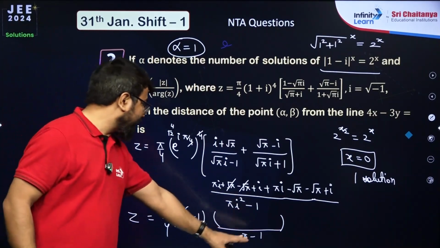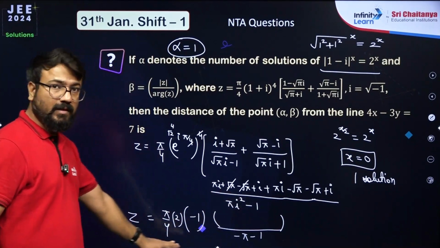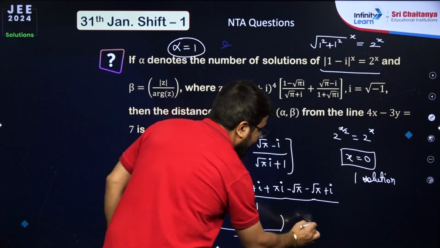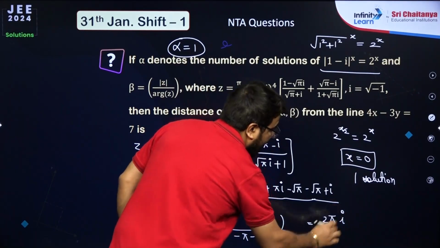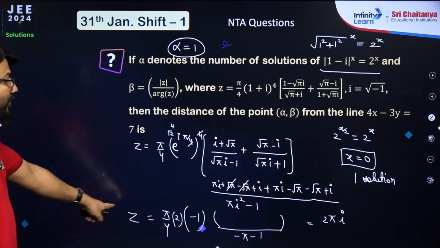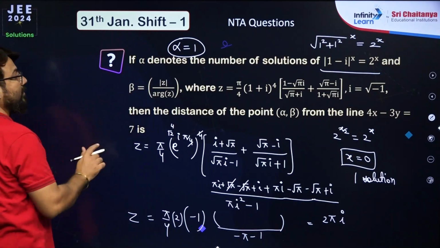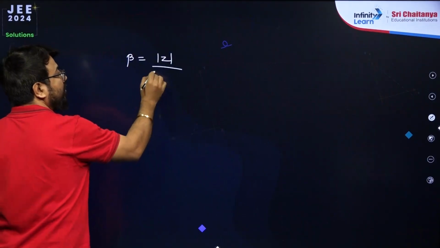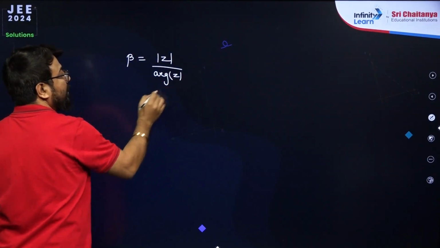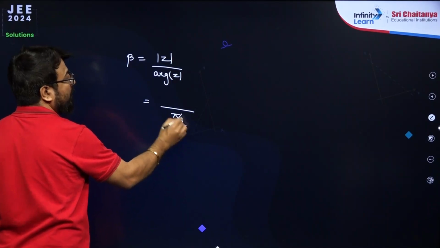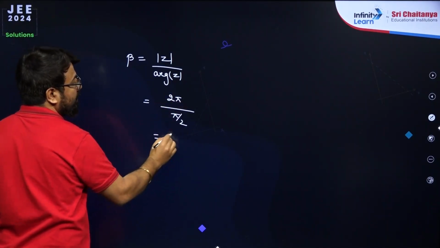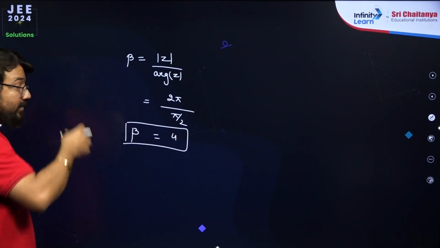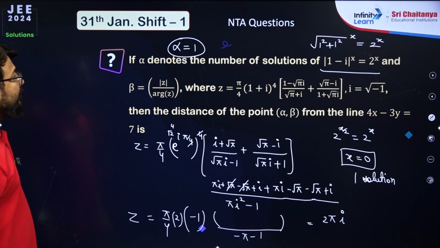So after simplifying this expression, my dear students, we will be able to get the final result as 2 pi iota. So the value of z is 2 pi iota. Now what have they asked? They have asked to get the value of mod z and then argument of z. So 2 pi iota is there on the y-axis. So this is pi by 2 and this is 2 pi. So my dear students, it becomes 4. Beta value will be 4. Pi and pi are getting cancelled. Okay, and alpha value is 1.